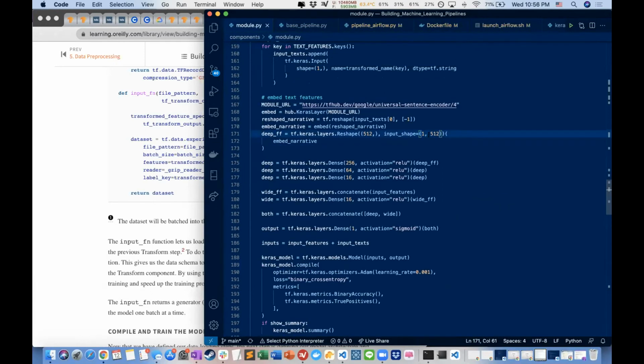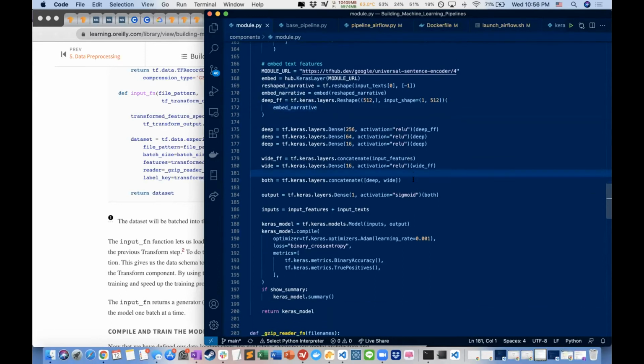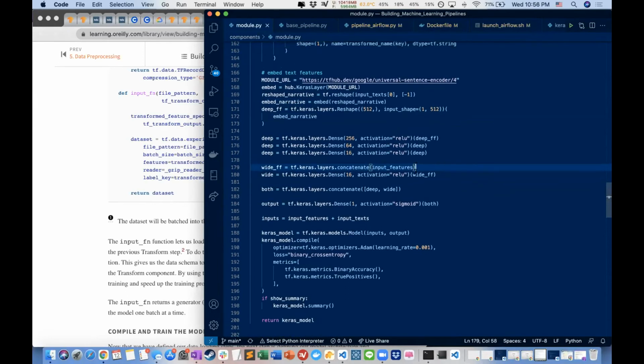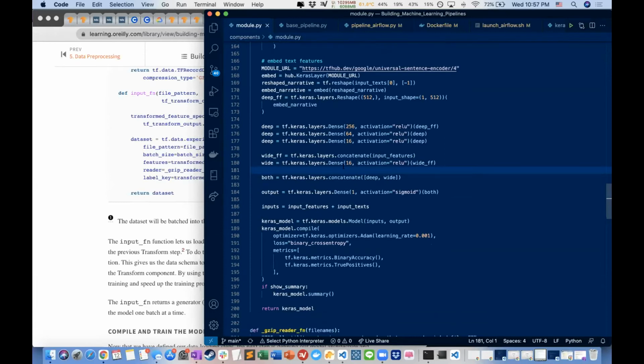So I guess 32 by 512 for the embedding. And I suspect for the other features, it's probably 32 by 16. That's what I'm guessing. If anyone else has a different thought, let me know.